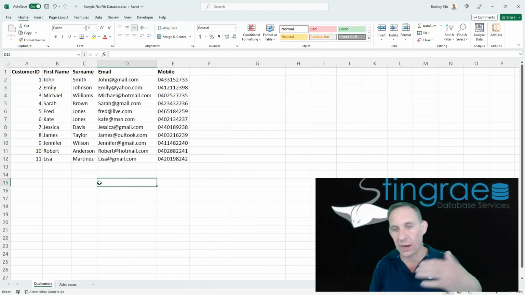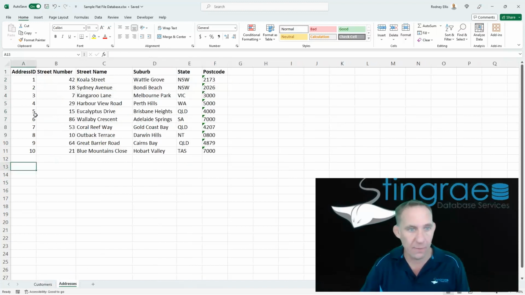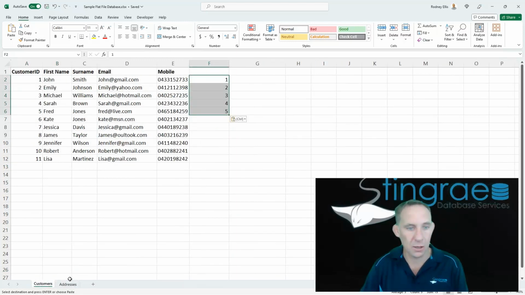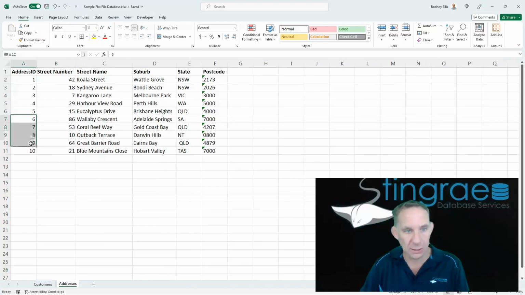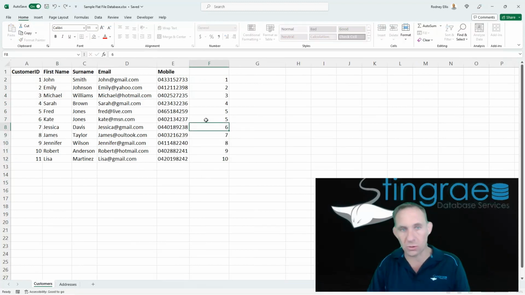Now, I'm going to talk later on about the different types of relationships between tables. We have one to many, many to many, and so forth. For this particular table structure, just to give a really simple example, we're going to link it in a very simple way. So if you remember before, we had 11 rows. Up until where Fred Jones was, it was the first 5, up to Eucalyptus Drive. And addresses back here, 6 through 10 with the last 5. And then here, Kate was the same as Fred, so it's also a 5.